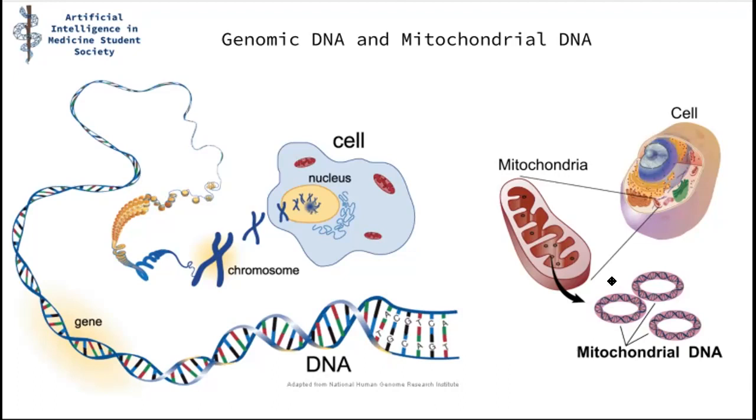The mitochondria, and you have a whole bunch of mitochondria in each cell, has its own DNA. When I was making the slide, I forgot for 2 seconds that the mitochondria has its own DNA, and I just thought that was so crazy. Like the endosymbiont theory, wow. Anyways, when we're talking about DNA, we're not usually talking about this unless we specifically say mitochondrial DNA. When we talk about DNA, we're talking about the genomic DNA, which is found in the nucleus.